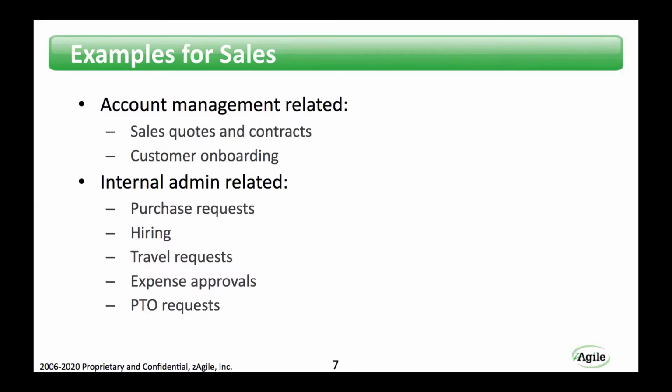And then the other stuff, it's somewhat sales related directly, but more often than not, it's more kind of back office stuff, more rudimentary. So for example, purchase request, I need my manager to approve this laptop purchase. Hiring, do we give thumbs up or thumbs down to the candidate, and what kind of other processes do we want to adhere to? Travel requests, may I get this approved, manager, for example, my trip to see the client. Expense approvals for that trip, and then even the more mundane like PTO requests. Can I get a week off 3 months from now after the quarter's ended, for example?